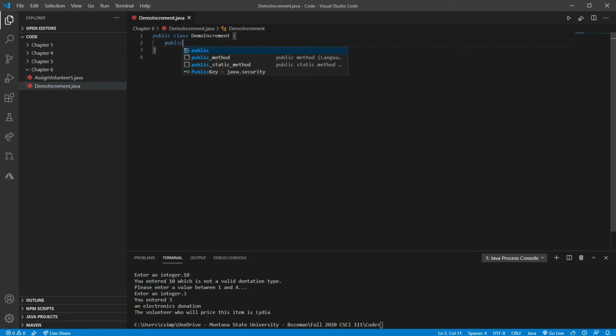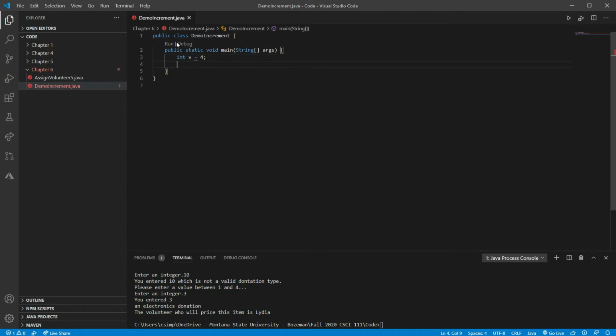So we'll start with our basic static void main. And inside of our main, we are going to make our integer v equal to 4. Then we're going to make an integer plusV equal to plus plus v.